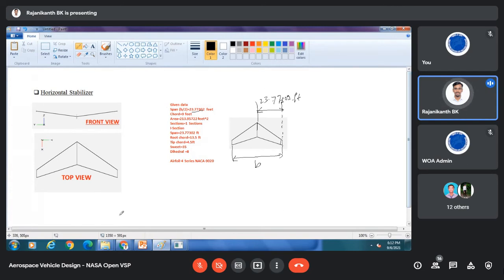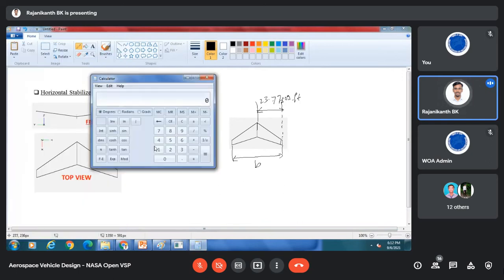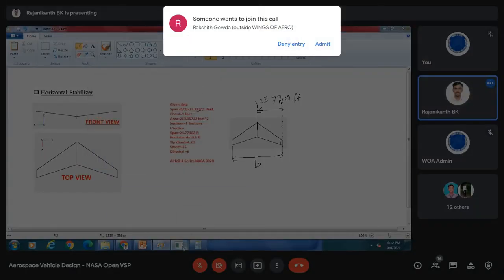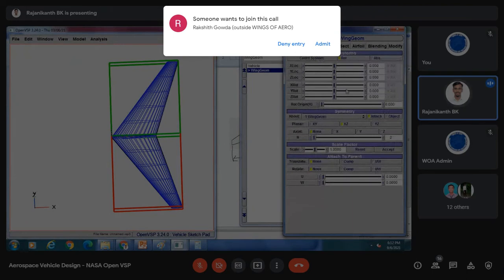So 23.77, you can calculate that into 2, so you'll get 47.54. I just want to keep the symmetry.